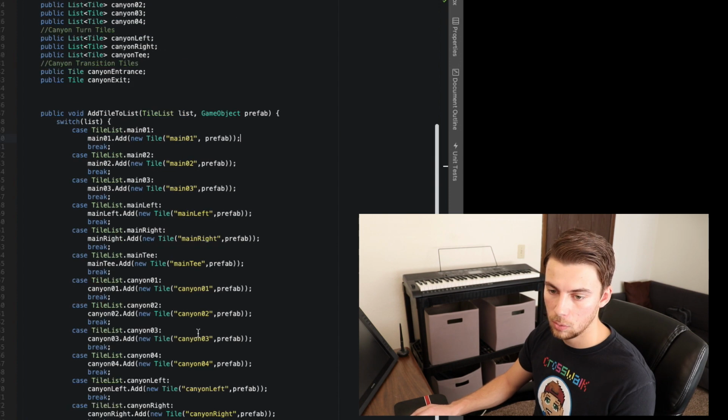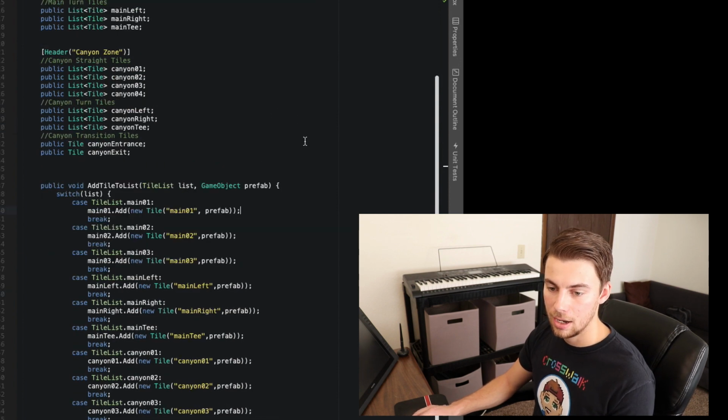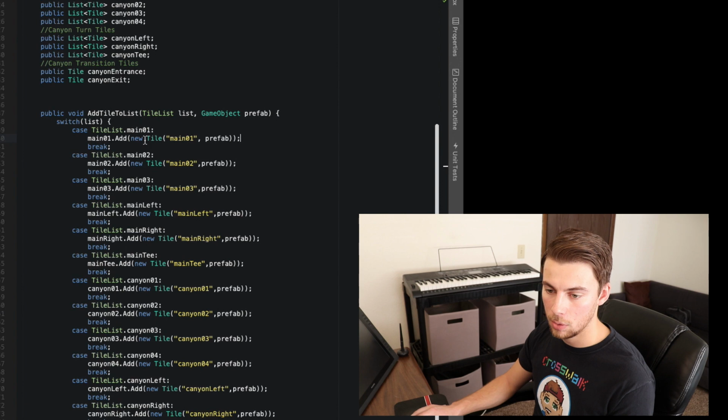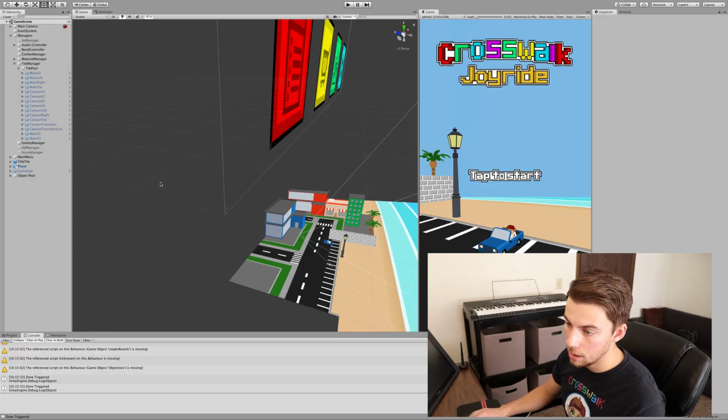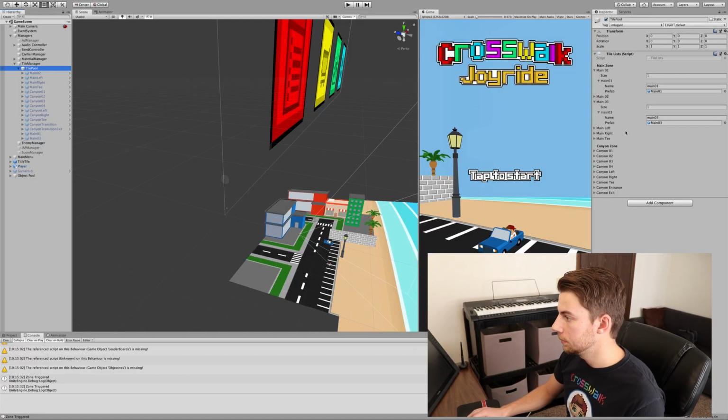And basically here, when I call this function, add to list, it'll just add the tile I want with the prefab to the various lists of object pools that I have. And it's used with my previous script, my tile manager script, that just deals with loading it and deleting it from the scene. And I had to change a few things.